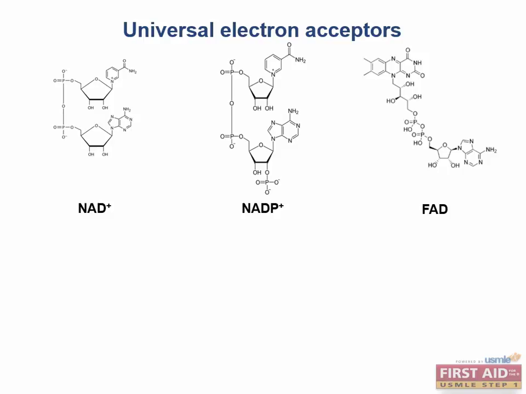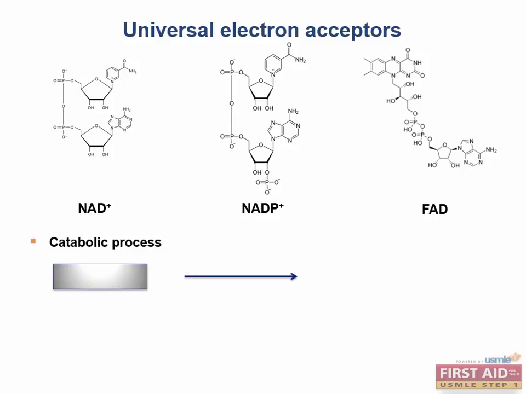In the biochemistry nutrition section, you talked about the most common electron acceptors, which are the nicotinamides, NAD+ and NADP+, and the flavin adenine dinucleotide, FAD. Thinking back to the biochemistry nutrition section, do you remember which vitamin FADH is derived from? FADH is derived from riboflavin, or vitamin B2. On the other hand, NAD+ and NADP+ are derived from niacin, or vitamin B3. All 3 of these will accept electrons using various redox reactions and then transfer those electrons to other molecules, such as the proteins of the electron transport chain.